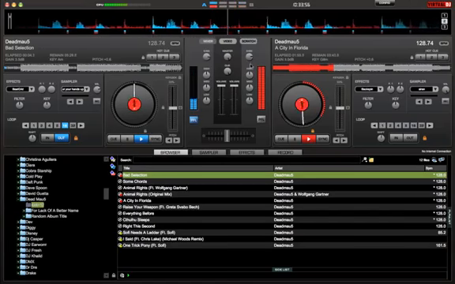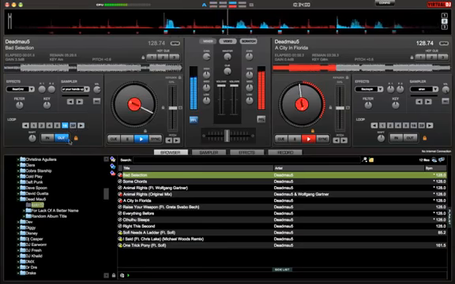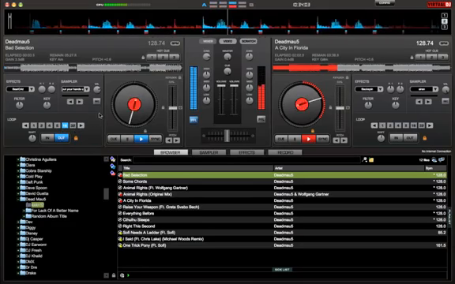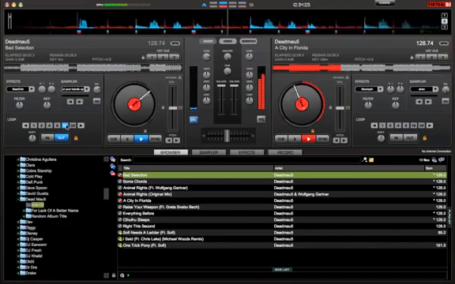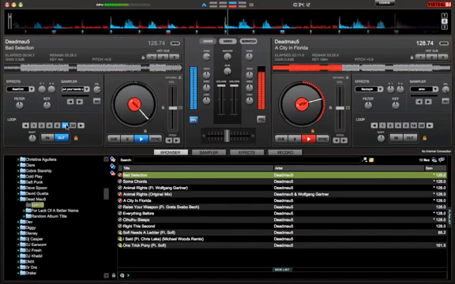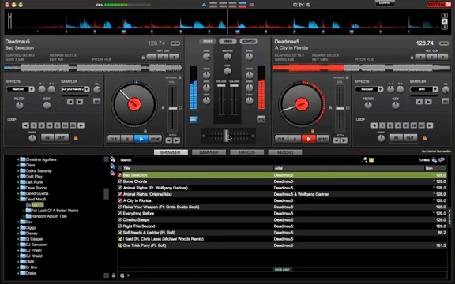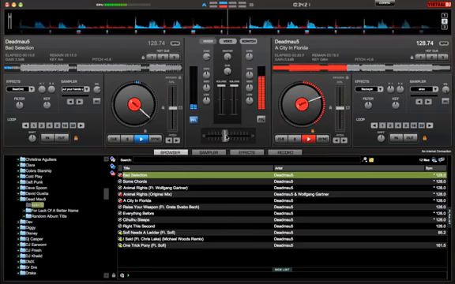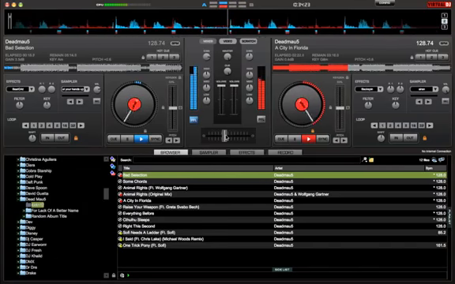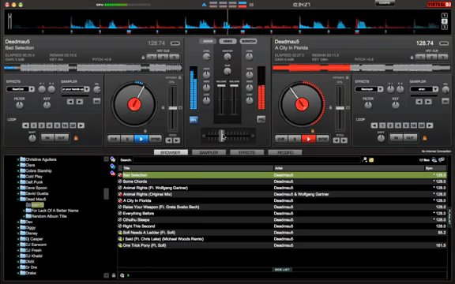Alright, now we're going to try to fade this out. And we're gonna drop the loop. And here we go. Let it play, and then fade the second song out. And then let the first song play stand alone.